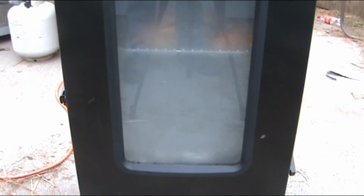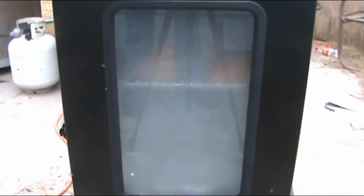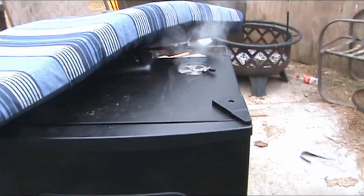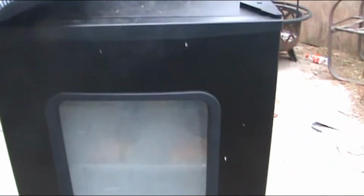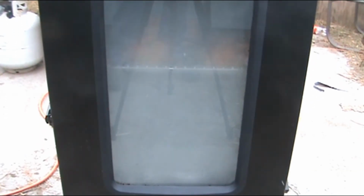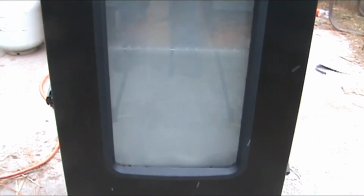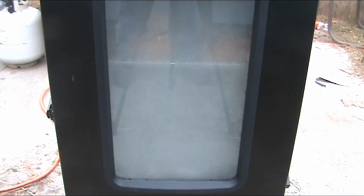This is what I love about my Masterbuilt. It's been 5 minutes. Look at that smoke rolling out of there. It's rolling up out of the top. And it's just getting heavier and heavier. You can barely see the meat in there now. Look at that rolling around in there. That is a good blend of wood. Mesquite and hickory. One of my favorite blends. Sure makes the neighborhood smell good. I gotta say that much. Woo.